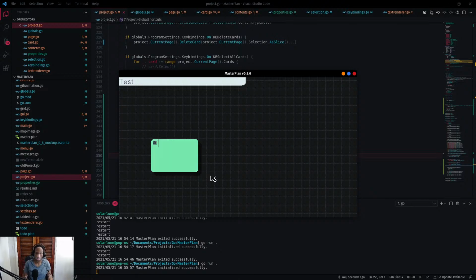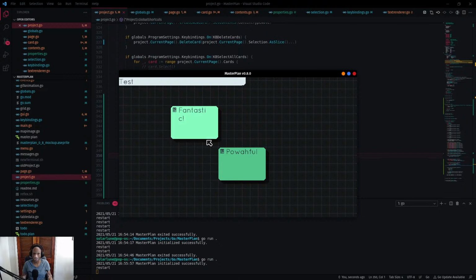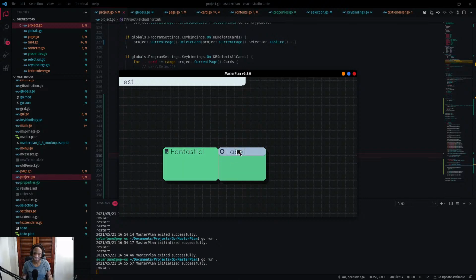Label, copy, something, paste, label. Excellent. You know what? Instead of excellent, let's read extravagant. I can't type extravagant because I can't type an R. Fantastic. Copy. Powerful. Because we can't type an R. Paste. Fantastic. Resize. Fantastic. Okay, so it took quite a lot of time to get there, but it's there, and that's great.